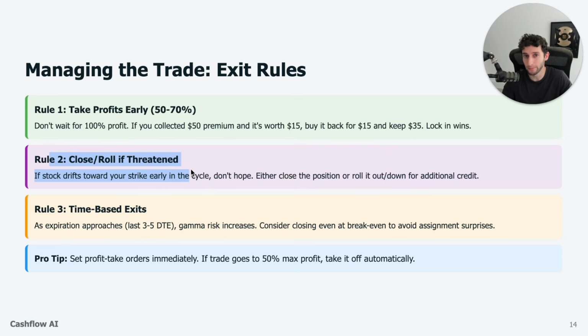So if the price dumps, and let's say you're in a cash secured put, you can also just roll it, which means you sell it or buy it back, and you get the next week's expiration, in hopes that price comes back up, right? So you can roll it out for additional credit. You can do time-based exits. So if you're doing 30 days to expiration, you don't want to exit at the 30 days. You could wait till 5 days before, 3 days before, and go from there. That way you can avoid certain assignments. And those are the three rules that I use to help manage the trades and manage exits when trading these strategies.